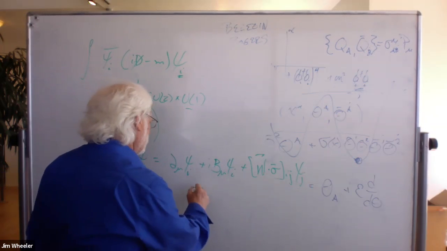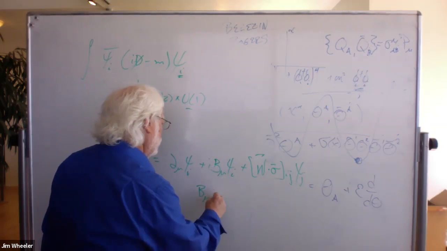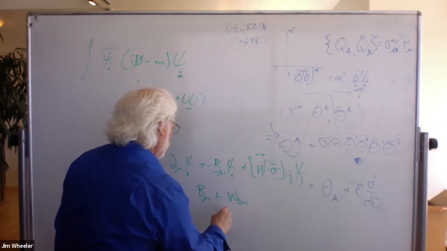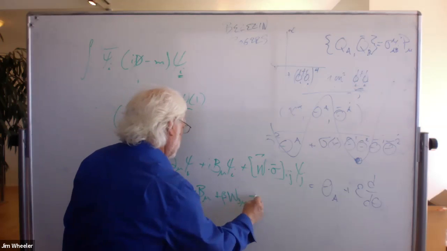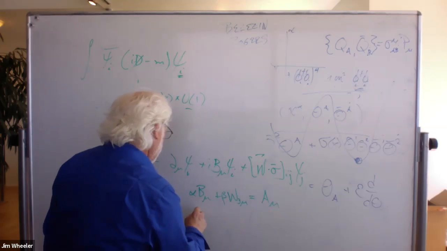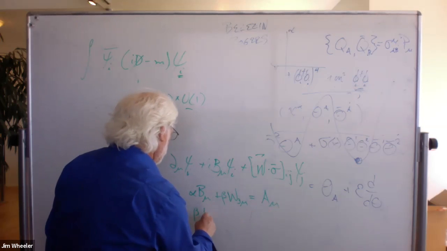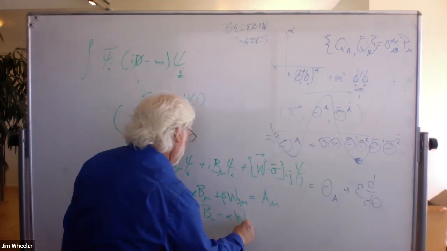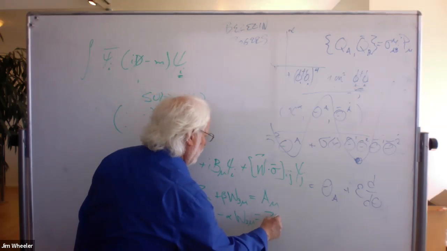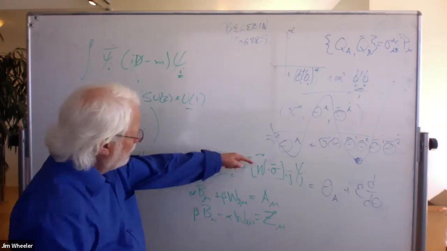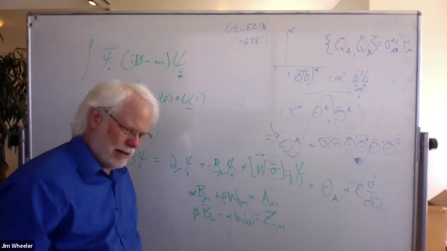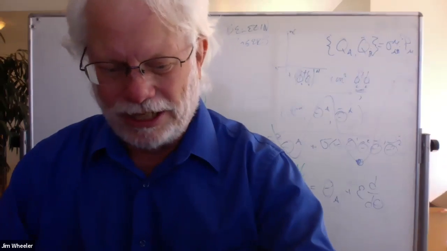And what you find is that a certain combination of B mu plus the diagonal one here, W3 mu, is the photon. And the opposite, orthogonal combination is the Z naught. And then the off-diagonal ones here are the W plus and minus. Oh, brilliant. So they're all vector fields.